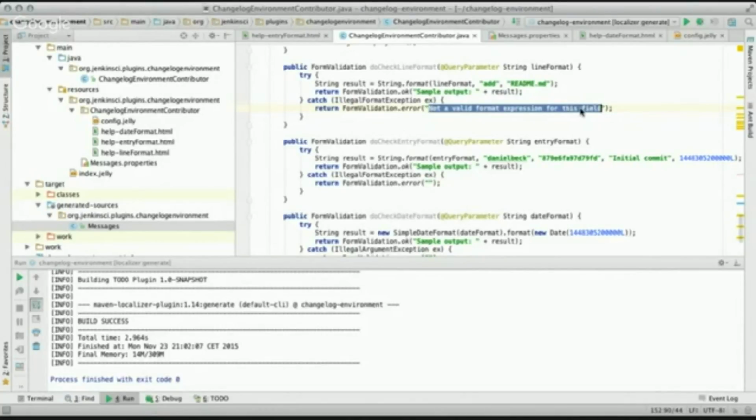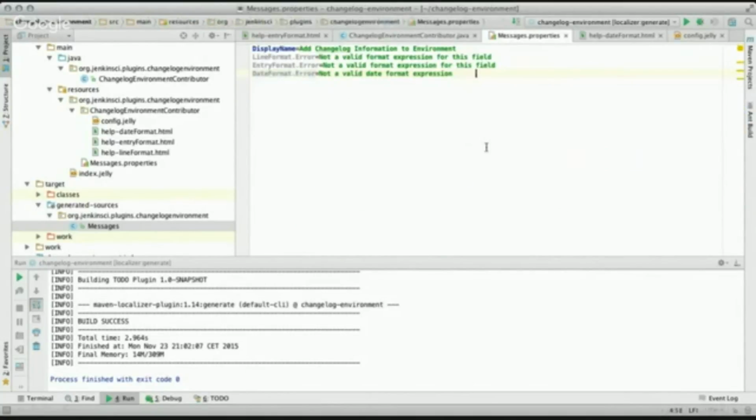So we already covered this one. All right, sample output and something after it. Let's see whether I can manage this from memory. So this is the line format sample, which is sample output plus a placeholder. Let's see whether this works.